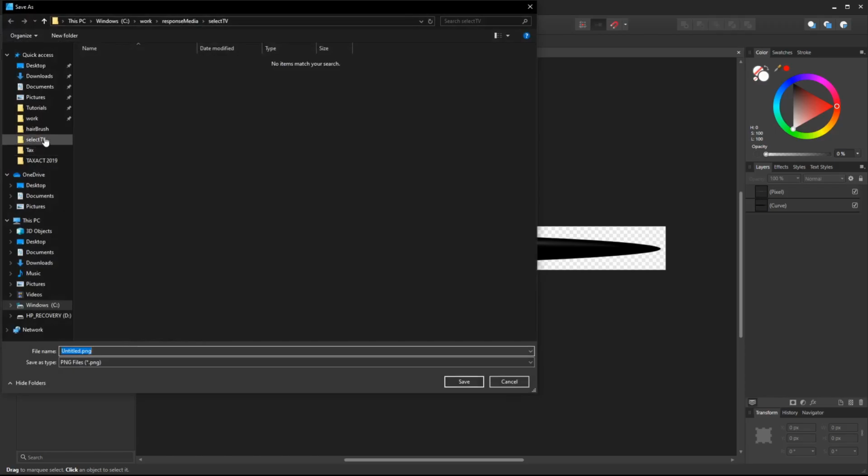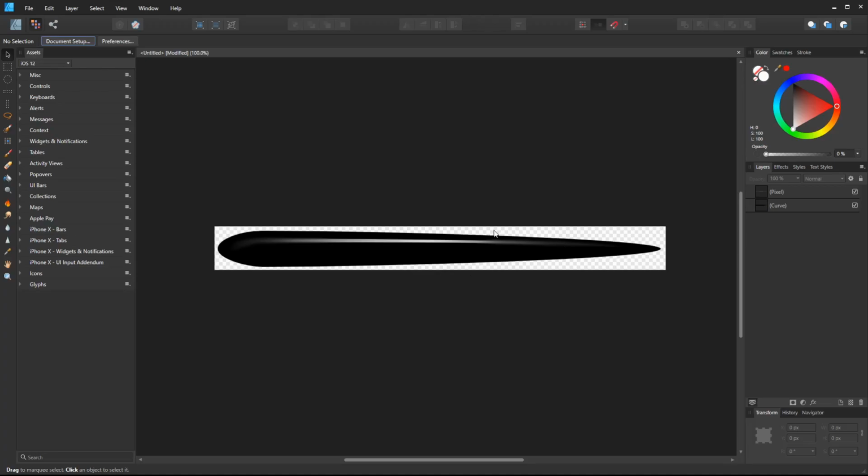And let's find the right folder. We'll call this one Strand 1 or Strand A. Let's call it Strand 1 because it's just one single hair. That makes more sense. And now we've got this PNG saved on a transparent background.